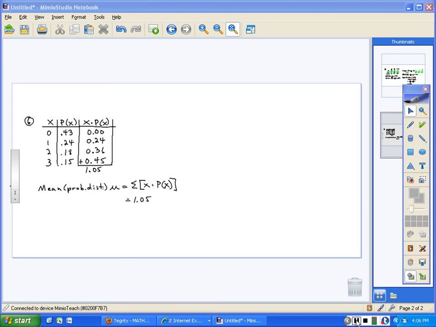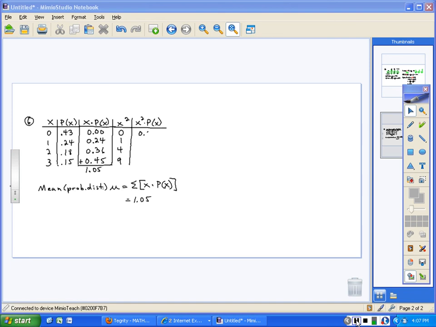Now to do the standard deviation, we have to add 2 more columns, but we'll start with 1 column. And the first column is x squared. So we have to take every x value and square it. So 0 squared is 0, 1 squared is 1, 2 squared is 4, and 3 squared is 9. Okay, and then the very last column that we need is x squared times p of x. And be very careful here, because we are multiplying the x squared times the p of x, not the x squared times the column right next to it. You've got to jump over the one in the middle to get to the p of x.